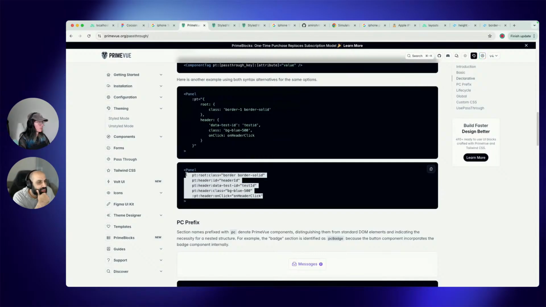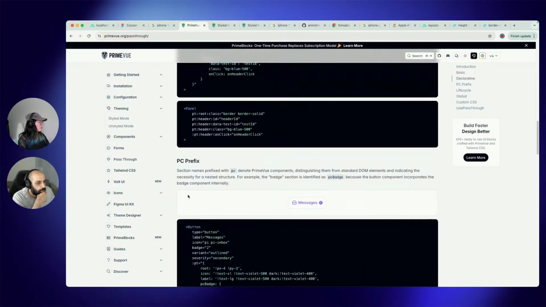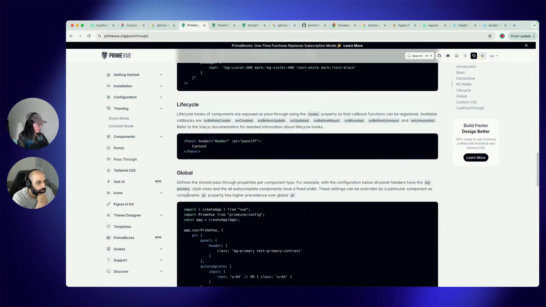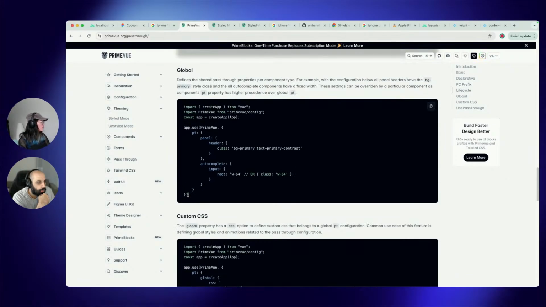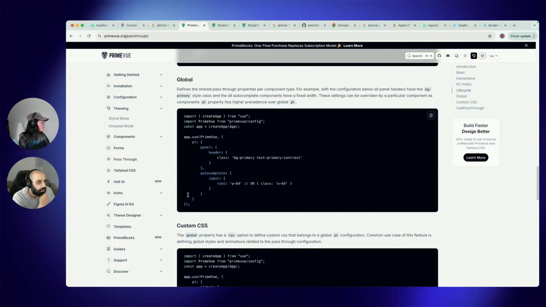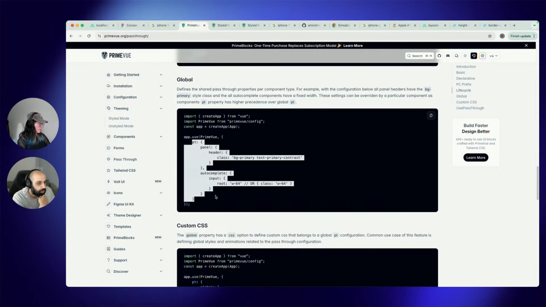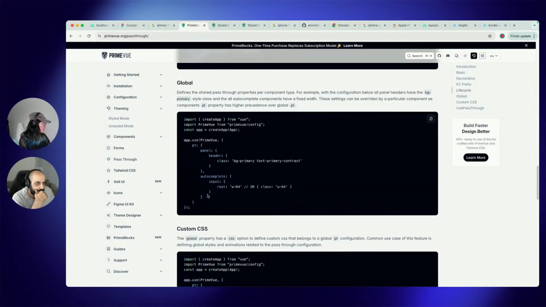Oh, this is interesting. Oh. Okay, cool. And then here for the entire app, you can also do kind of preset that. So I have some presets already defined in my Nuxt thing.